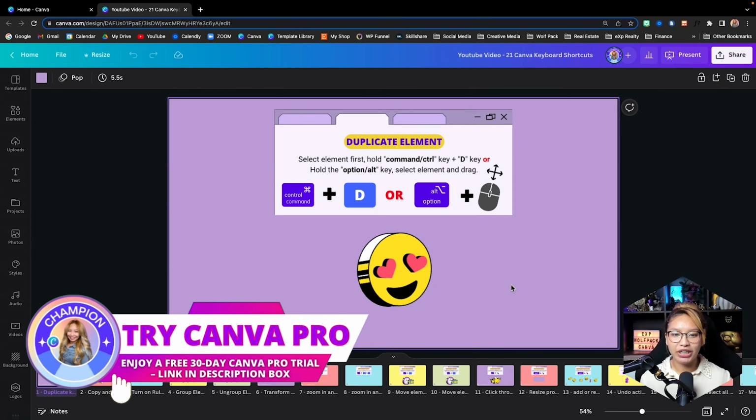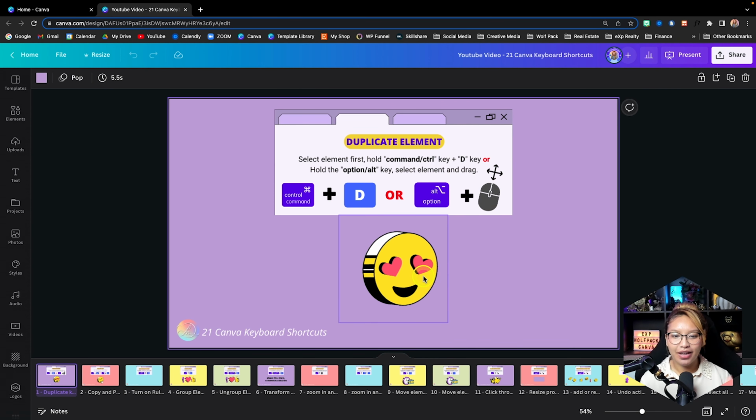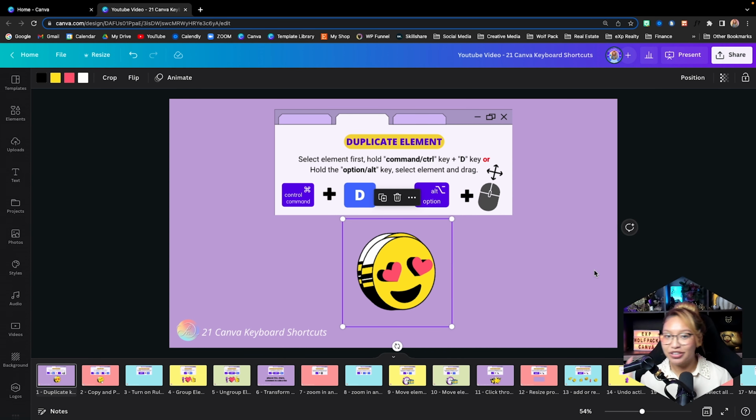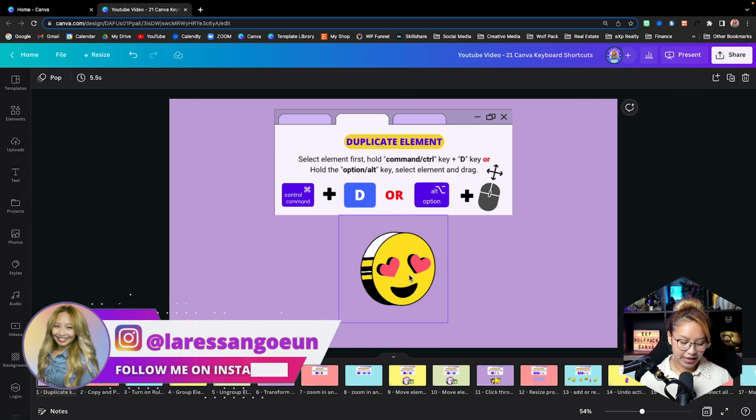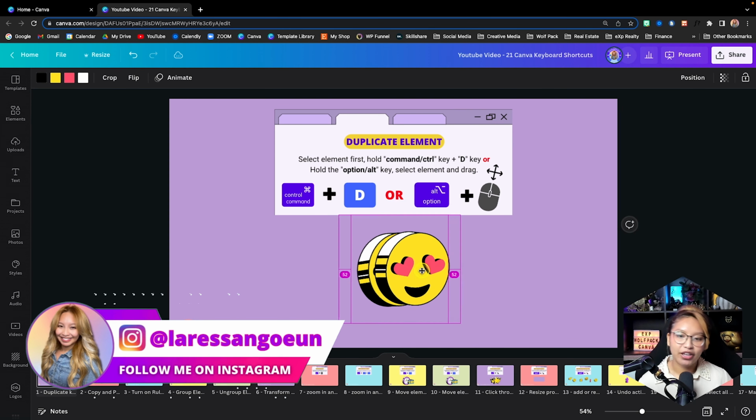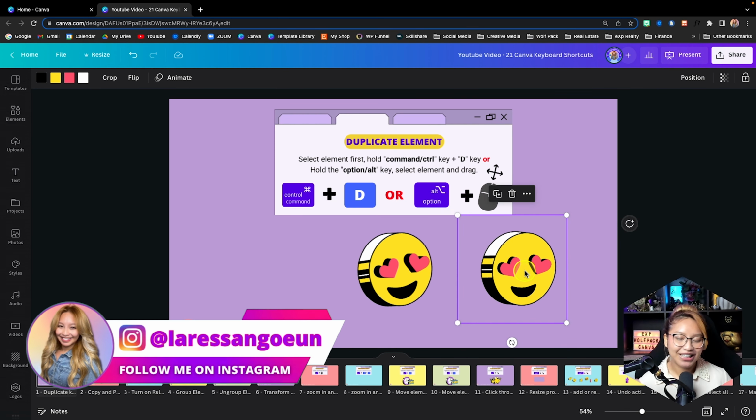Let's go. Alright friends, let's start with Canva keyboard shortcut number 1, which is my favorite. Duplication of elements, or really anything. So here we have an emoji, and all we have to do to duplicate this is Control or Option D. I'm on a Mac, so I use Command, just putting that out there. And the second way to duplicate is by hitting the Alt or Option key and then clicking on the element itself and dragging it, and now you have a complete duplicate.